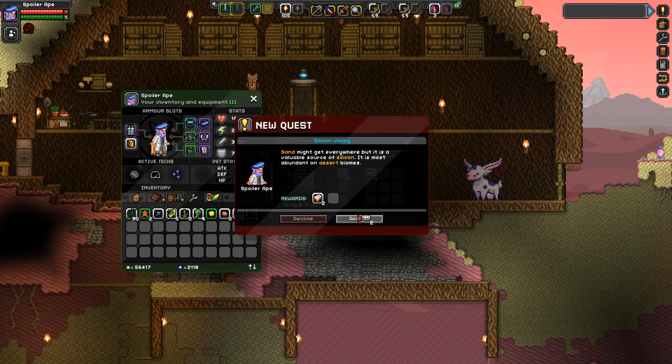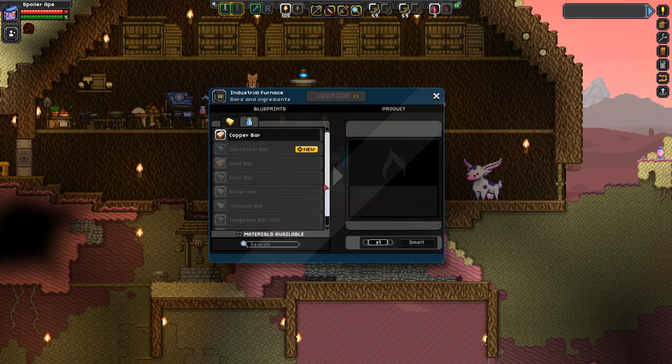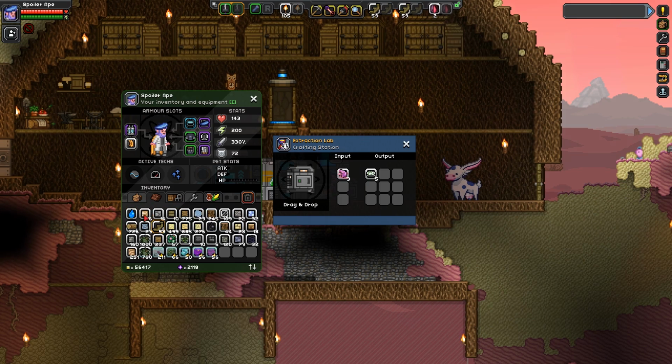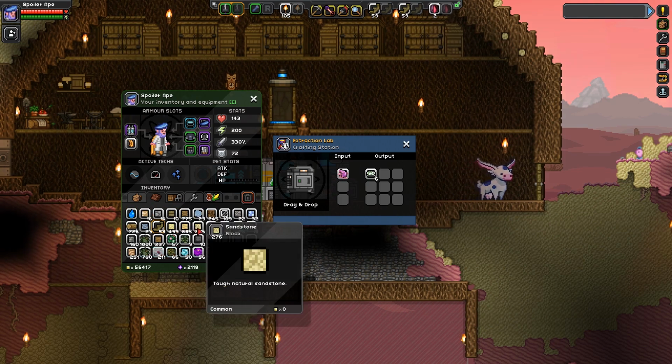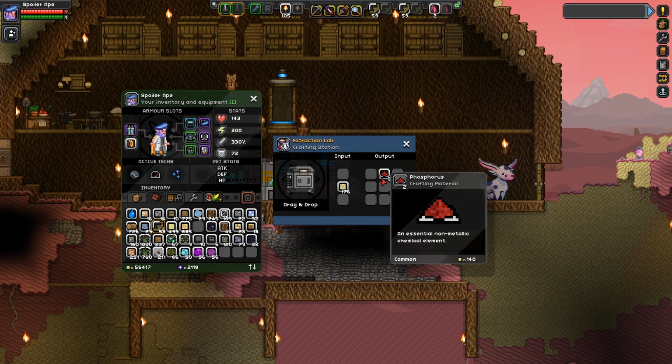Sand, silicon. We can do that already, actually. Hang on, let me do that. In fact, we'll just leave that going. Sand and silicon. Yeah, I think I've already discovered this, so let's do that to produce some silicon, and we can tick off another quest. Sandstone, let's put that in. Go at that. What's that producing?